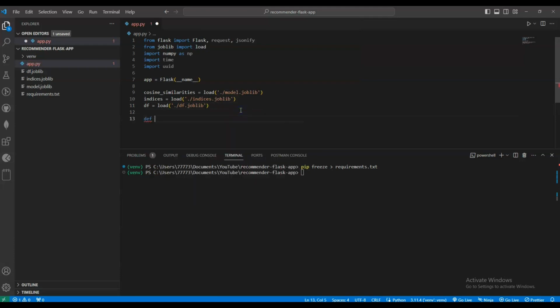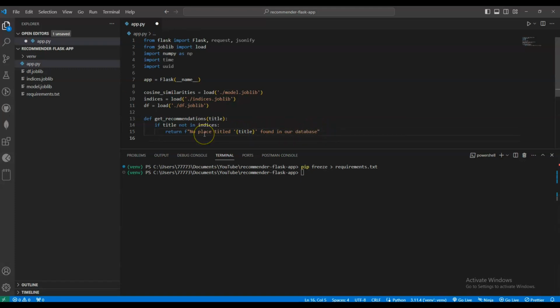Next, let's write a function called get_recommendations. This function will take in a title like this, and we need to check if title not in indices, we will return no place titled title found in our database, like that.